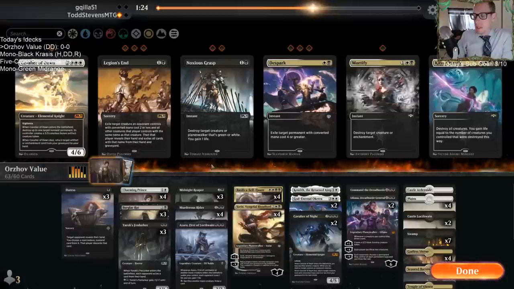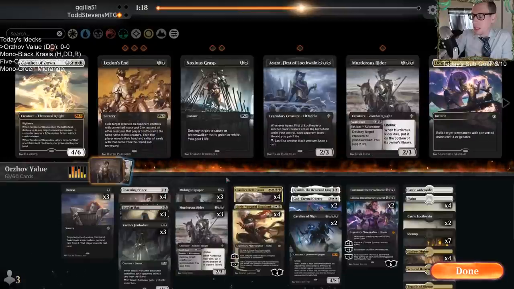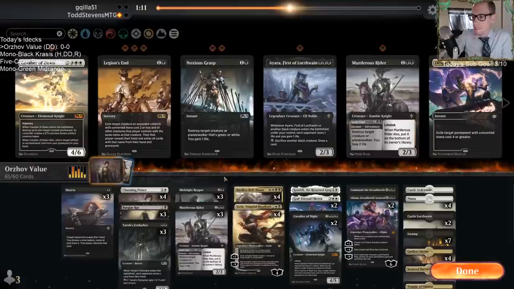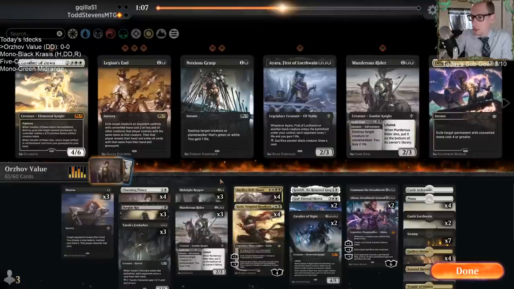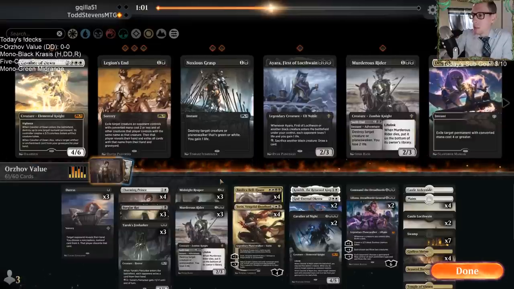All right, let's see. Murderous Rider could probably go, or at least one Murderous Rider. Yeah, I guess I'll take out a Yara. A Yara makes Command the Dread Horde better, but I think that's okay. I don't know, I kind of want to play all these. We've got to cut one.